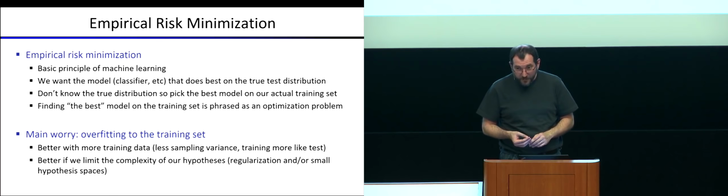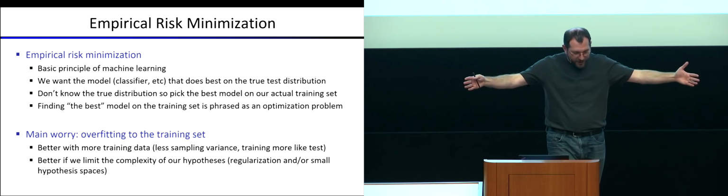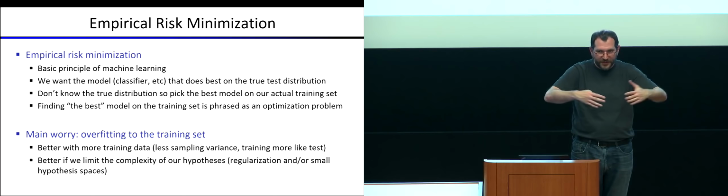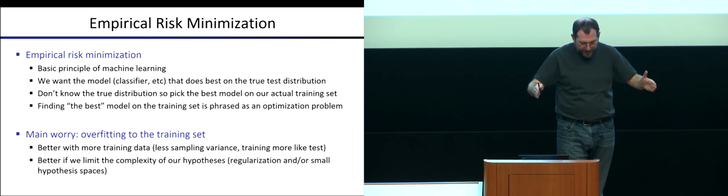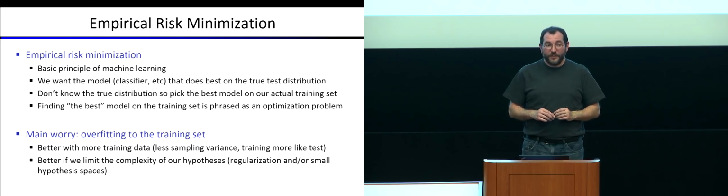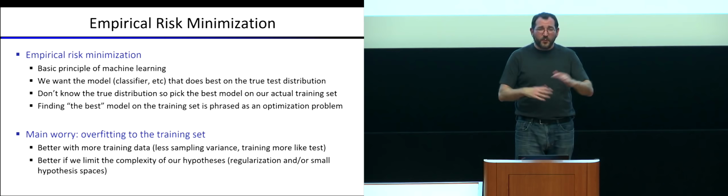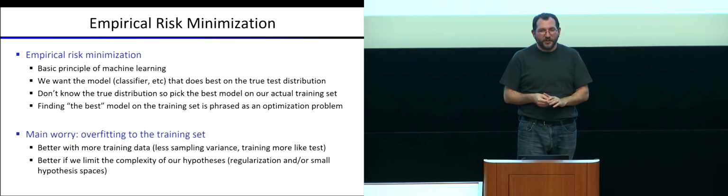And then there are other ways this can go wrong. How can you do badly on the final exam? You can have not enough training data, and there's just no way to have seen the whole space. You can have plenty of training data, but learn in a way that fails to generalize. And then you can have tons of data drawn from the wrong distribution. This would be like you study and study all these practice exams, spending weeks doing practice exams for CS189, and then you walk into the CS188 final. You're like, something's wrong here. I learned really well, I understand the concepts, but it's just not lining up.